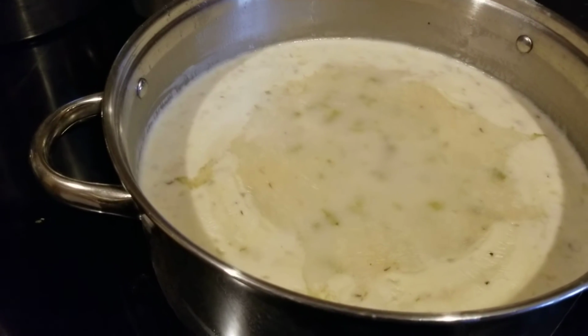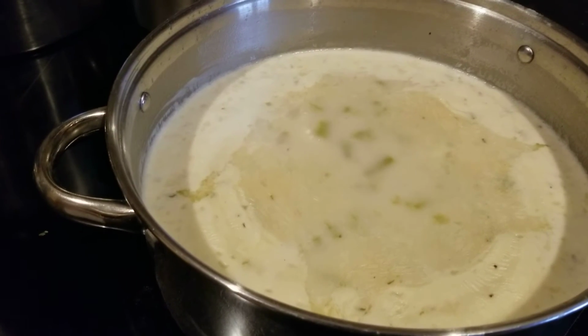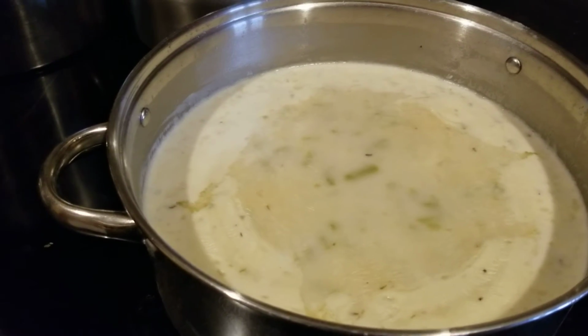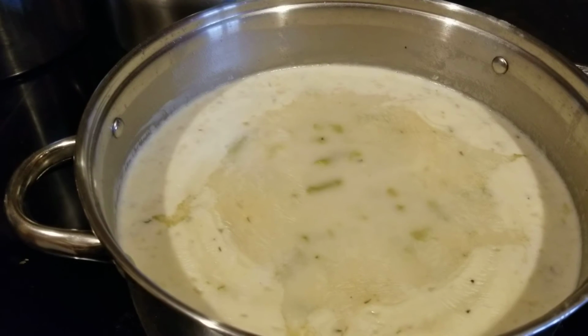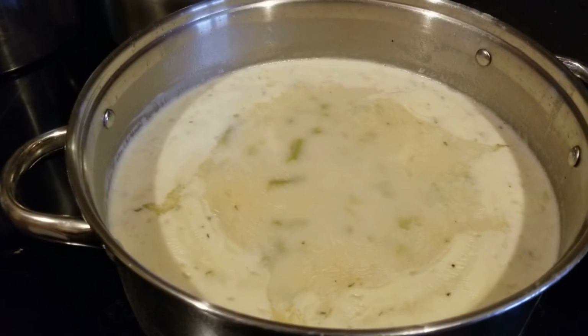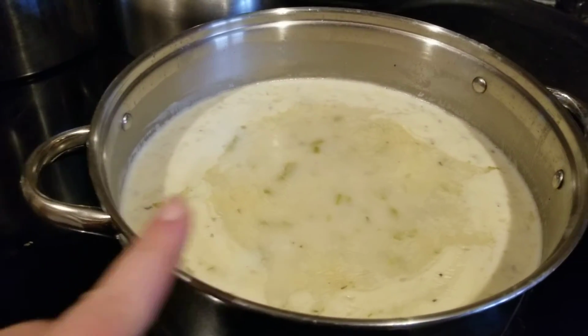So you're going to add that into the roux and keep stirring it. You're going to keep the whisk on it the whole time, because it's going to start to immediately thicken up, and you don't want that to be clumpy. So just keep whisking it until it's nice and smooth and it starts to thicken up. And then you're going to pour your asparagus bits into the pot, just like I've done here.